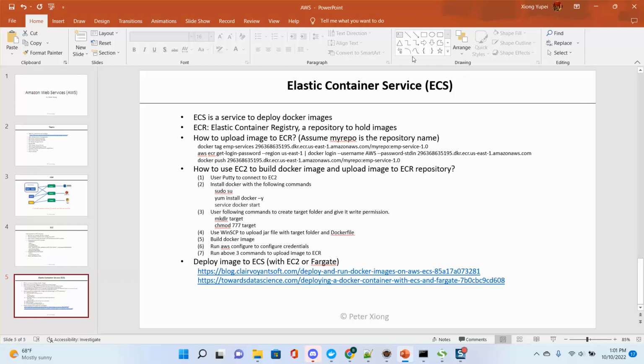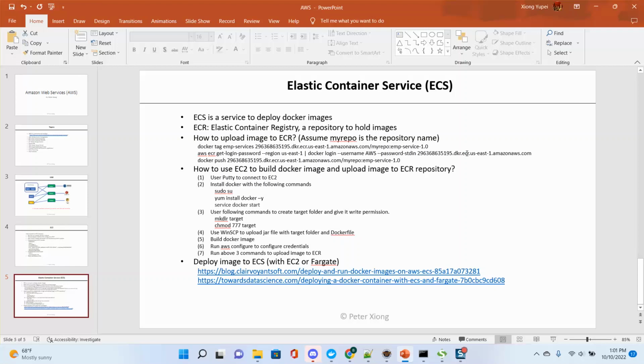Building this ECS is very complicated, so I will slowly demonstrate step by step. We already have a Docker image, so how do we deploy it to ECS? I will also cover the situation where you don't have Docker installed on your local laptop: we can use an EC2 instance to install Docker and build your image.